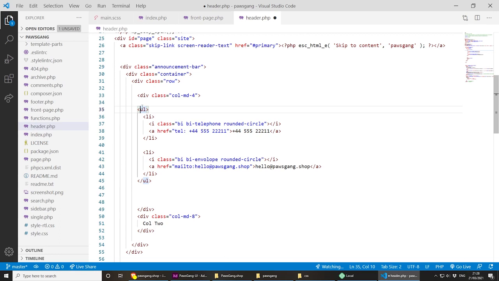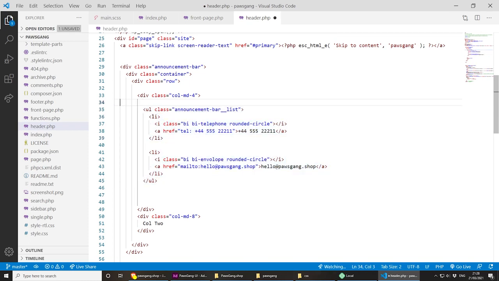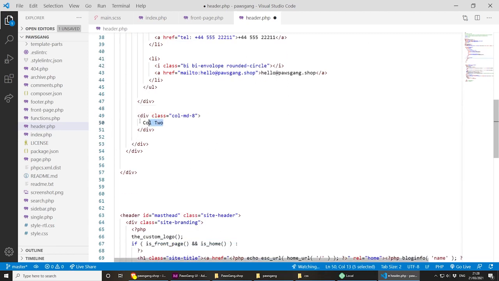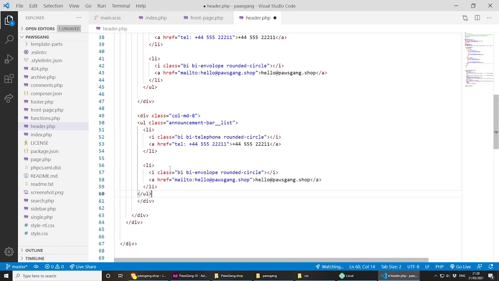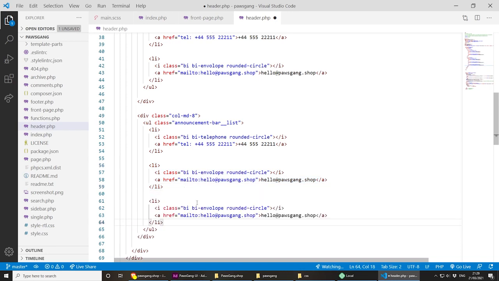On this list, I want to add a custom class, and that would basically allow us to style this easily. So the class that I want to add to this will be the same as the announcement bar. Copy this, but we're going to do underscore list. Save this. And now, technically speaking, we should be able to duplicate this. So actually, let's indent a little bit just so we know. That's looking good. And inside the other column, we're gonna paste this 3 times. So one time is the list, but we need one more list. So one more list in here, and we're good.